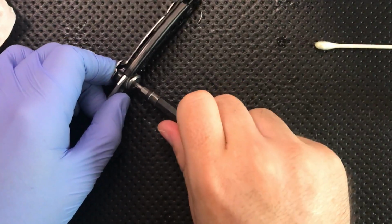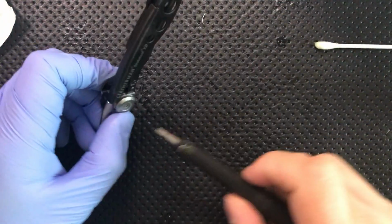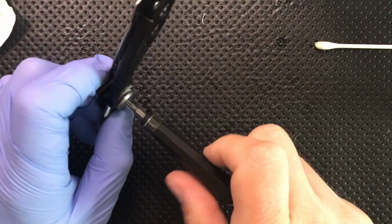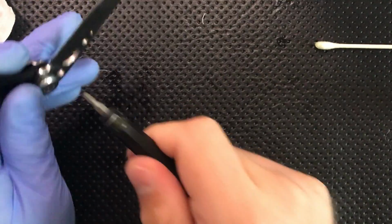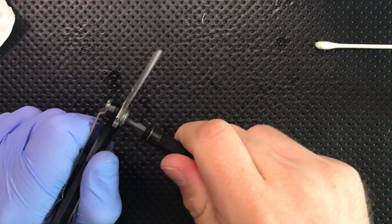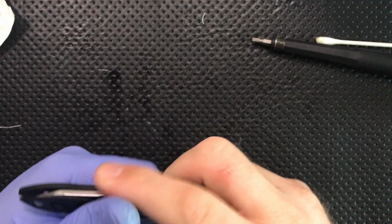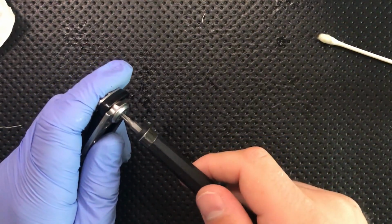Sounds like something far dirtier than it actually is. I'm having to reduce the lock bar tension here just by pinching that a little bit. There we go. This little thing is fiddly as heck in the hand, so it's extra fiddly when you're taking it apart. Okay, that's way too tight. But everything appears to be in proper position, so I'm just going to back this off.